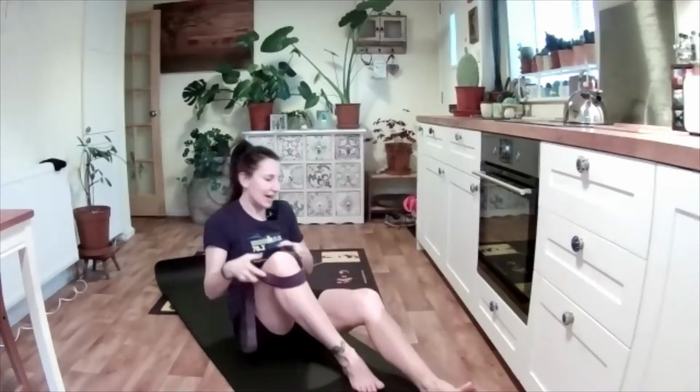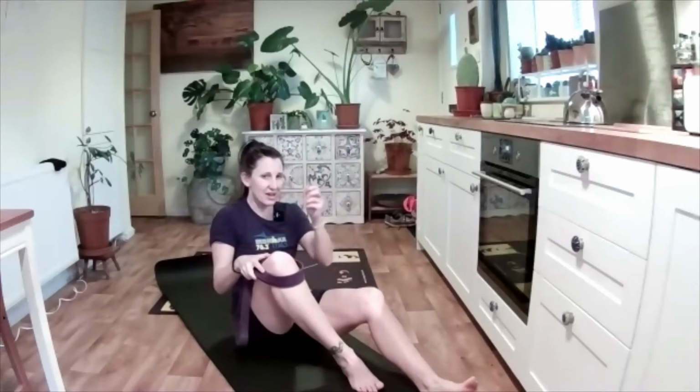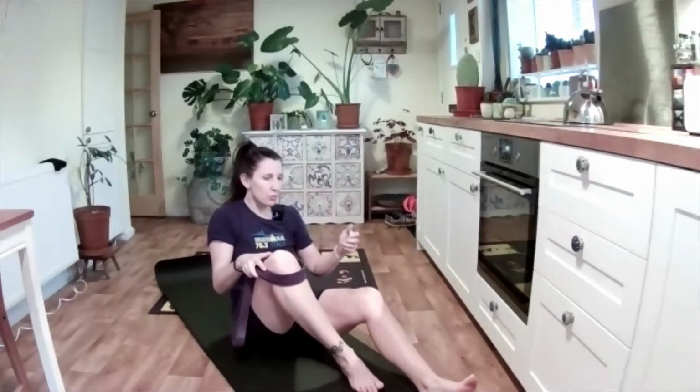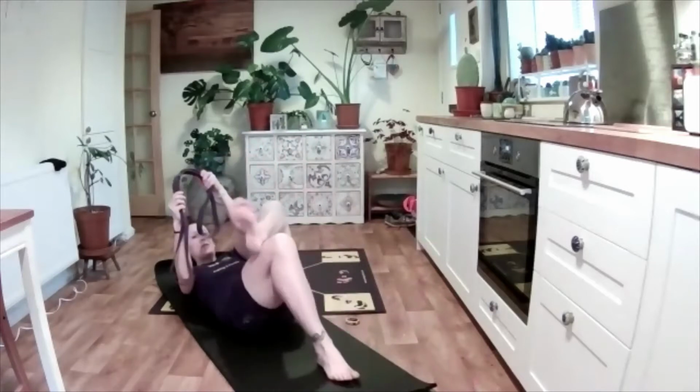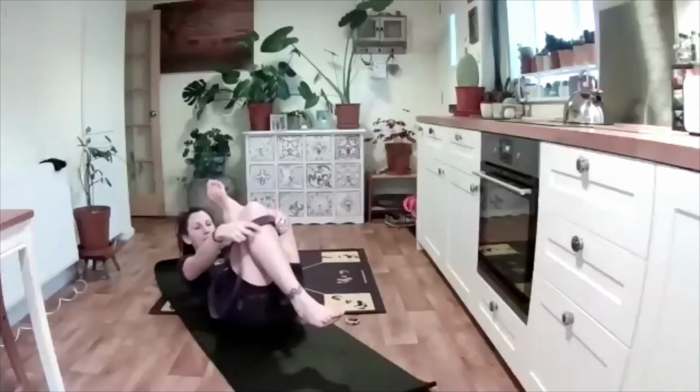It's really important to relax into the pose. Right, I'm going to start the clock. 3, 2, 1, go. So this is a 3-minute pose hold.